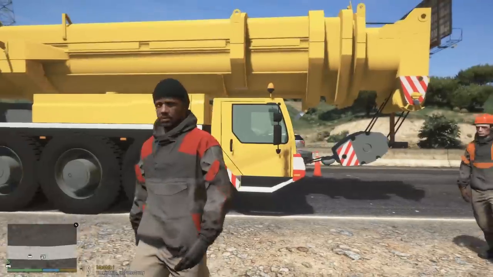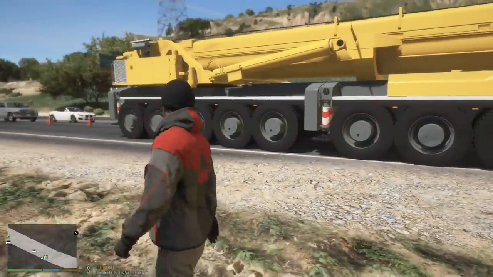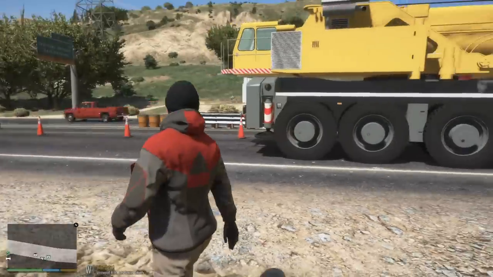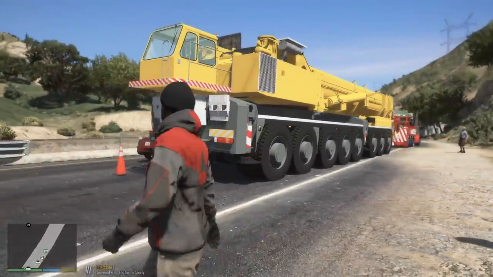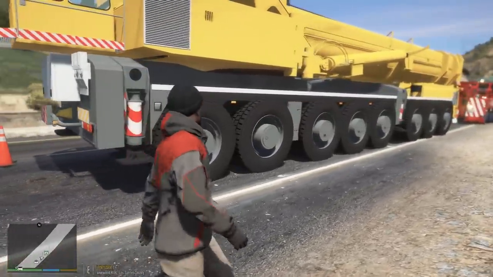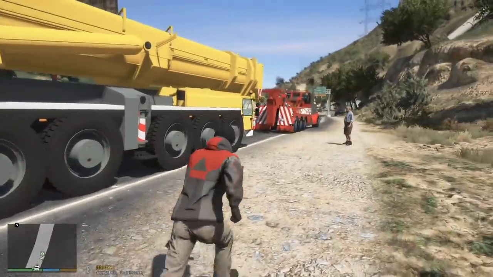Alright, so let's just take a look at what we're working with here, guys. So we have an 8-axle mobile crane, and this is gonna probably be one of our heaviest tows here. But like I said, we're not gonna actually lift it off the ground or anything. We're really just dragging it. So I'm gonna let James get started with all of the rigging.